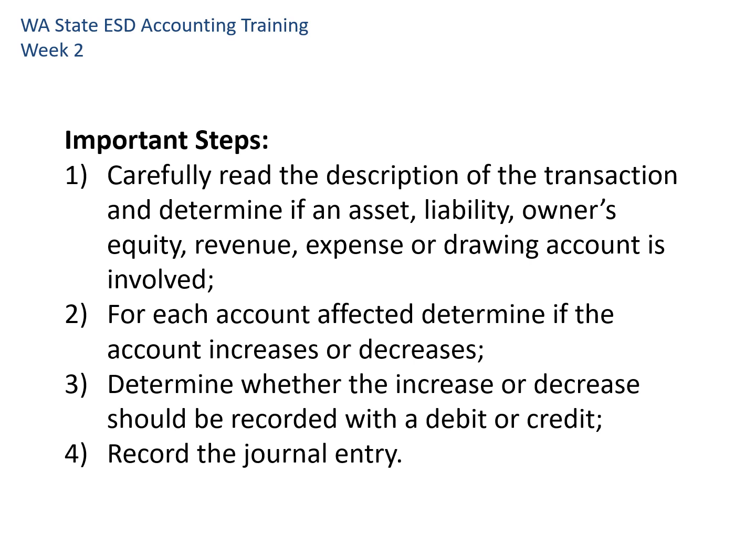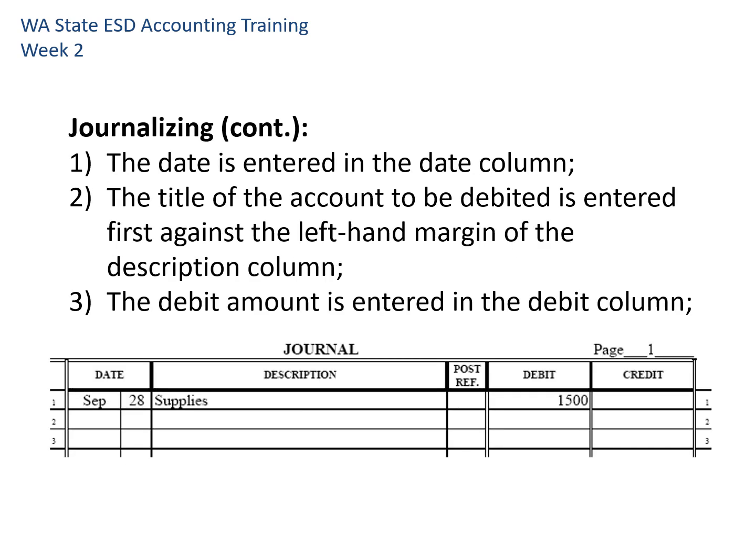Then we go back to our rules of debits and credits, where everything to the left of the equal sign increases with a debit, everything to the right of the equal sign increases with a credit. And we use those rules to decide how do we record an increase or a decrease in any particular account, and then we record the journal entry. So the format of that entry is fairly accepted and traditional throughout accounting, so it's important that you follow these rules.